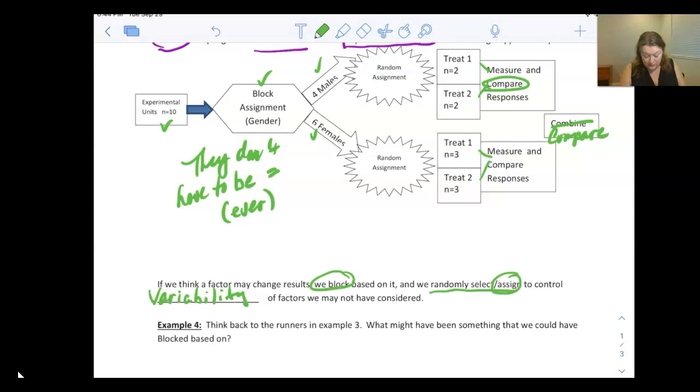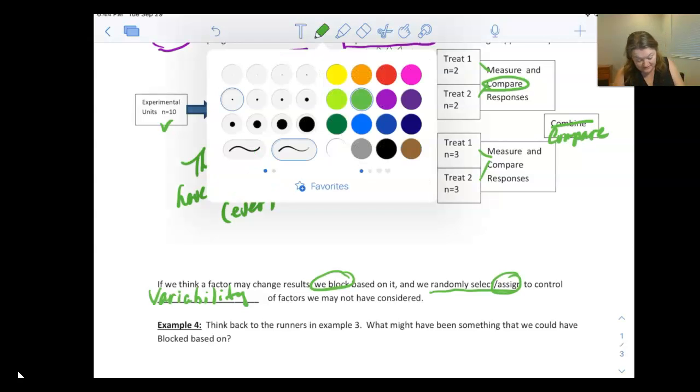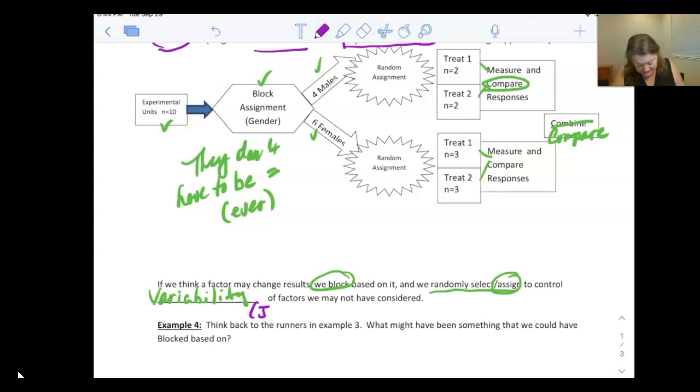Okay, so remember back when we did the Justin Timberlake activity, right? We did what was the enjoyment factor for everybody versus what was the enjoyment when we split them out by rows. Why did we split them out by rows? Because we really thought people would enjoy it more if they were in the front row than if they were in the back row, right? So in the Justin Timberlake activity, we stratified by row.